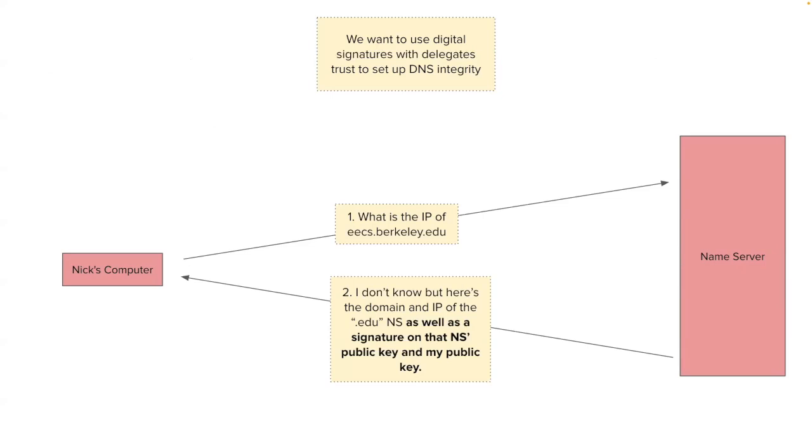But how it works is that if you want the IP, the name server doesn't just give you the children. It says, I don't know the IP itself, but here is my .edu name server, as well as the signature on that name server, and public key, and my public key. So what that means is there's a signature over the records. So an attacker cannot forge it since the public key of the name server is public, right? So they need to know the private key, and hopefully the private key is not leaked. That's the assumption. And if we can trust the beginning server, then we can trust everything underneath. And so that's the high level idea of how DNSSEC will work.